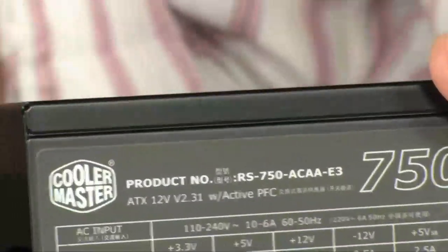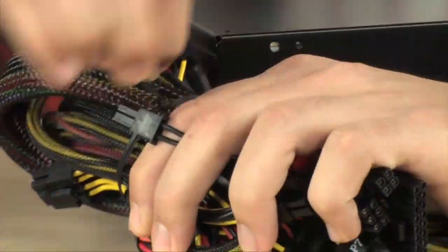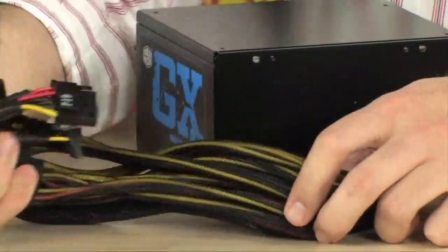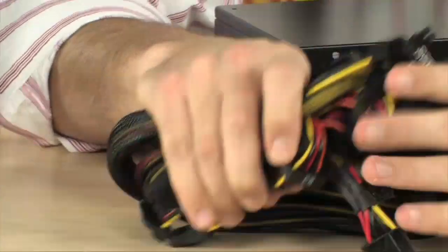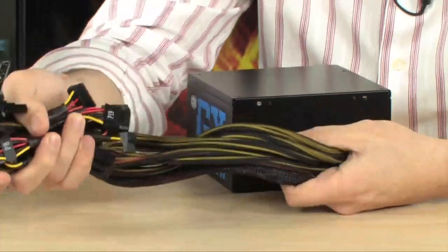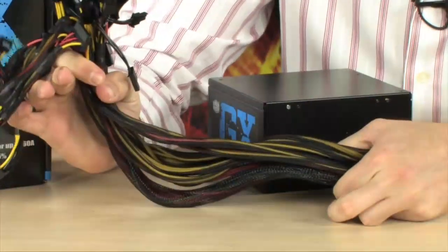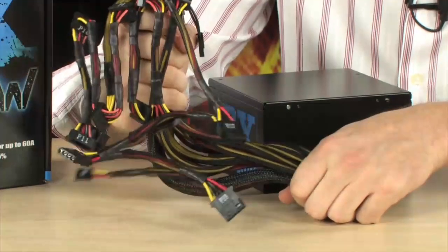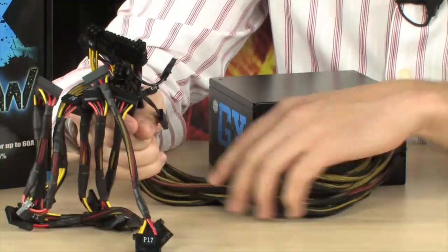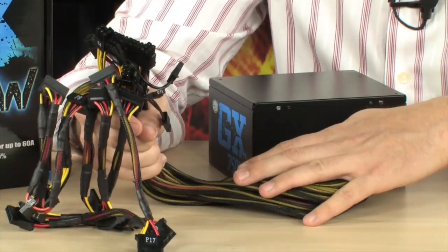Next, let's look at the harness. This is not a modular power supply, so you have a ponytail and you're going to get all the connections. There are good points and bad points about that. The bad point is you have to figure out how to keep the entire ponytail organized inside your case and hide the ones you don't use. But the fact that there are fewer connections means there's less impedance, you're going to get cleaner power, and you can get a higher overclock. So if you're serious about performance, you want these non-modular power supplies.